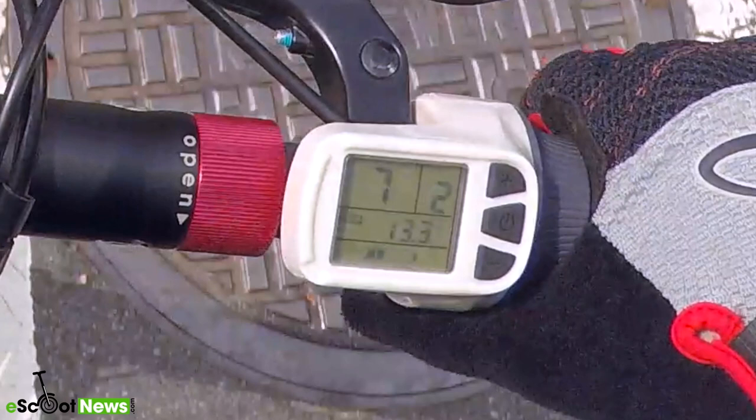Let's take a quick moment and talk about the LCD display. All of the information you need for your ride is very readable and easy to see in daylight. On the top left is your miles per hour speed. On the top right is the gear you're in — I was riding in gear two. Below that is the total distance on your e-scooter, and below that is battery life. The plus and minus buttons on the top right and bottom right are for mode changes, giving you higher top speeds or better acceleration.